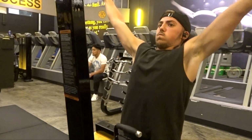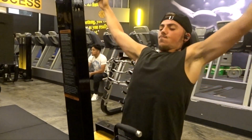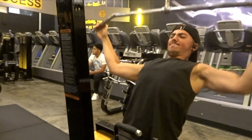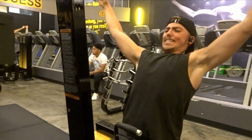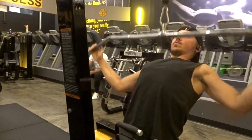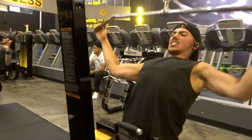That is the biggest thing that people mess up when they're doing any kind of back exercise, is they will use their biceps and they're wondering, well, my biceps are blown up, my back doesn't feel it. So that's probably why you're going way too heavy in weight and you're not initiating it with your back.